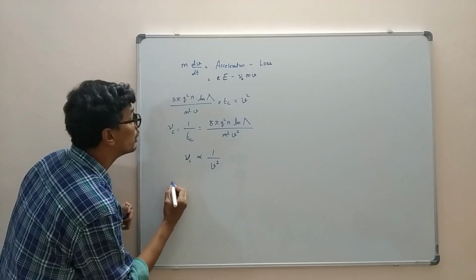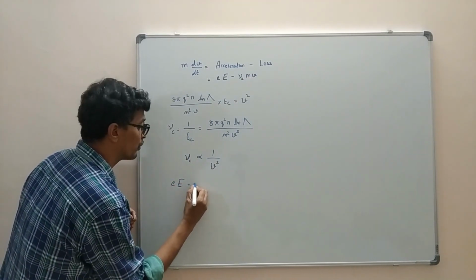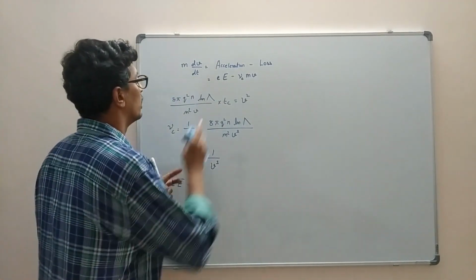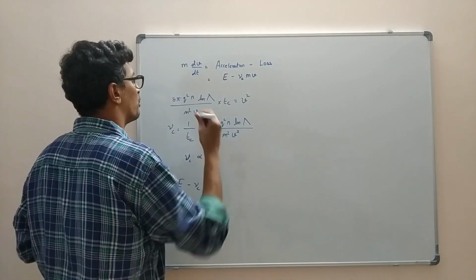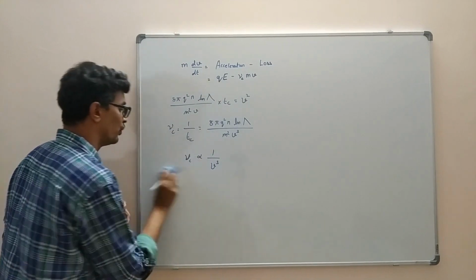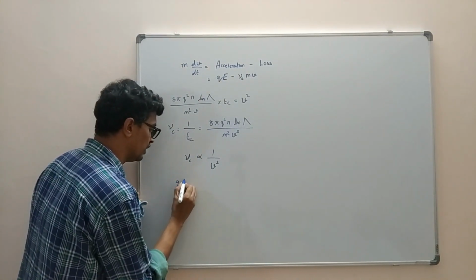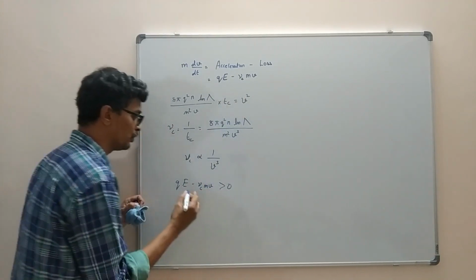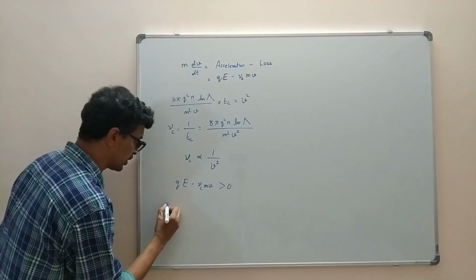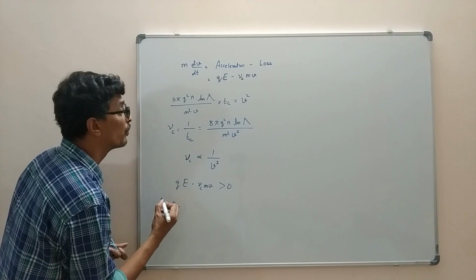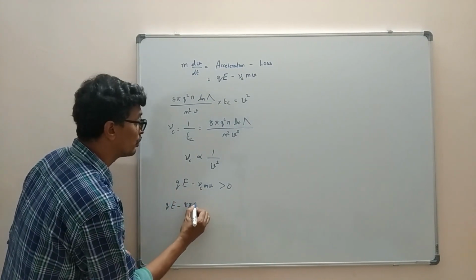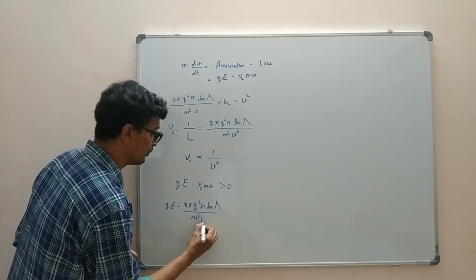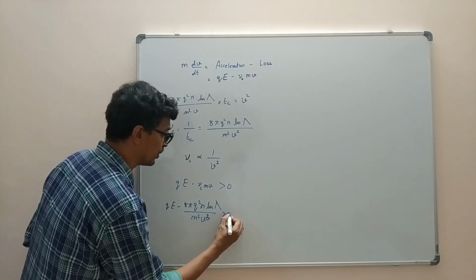That is E minus nu c. Oops, sorry, we have to mention this charge, we have kept it as q here, so we will write it as q. So acceleration will be qE minus nu c m v, which has to be greater than 0. Now I'm substituting this nu c from here. What you are going to get is qE minus 8 pi q square n ln of lambda divided by m square v cube, which should be greater than 0.